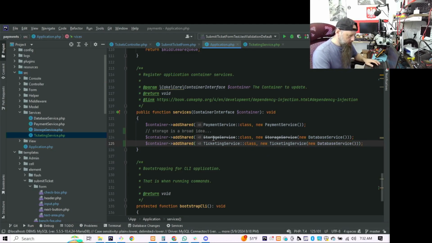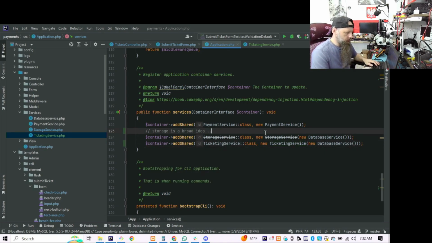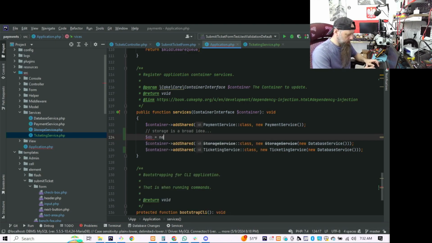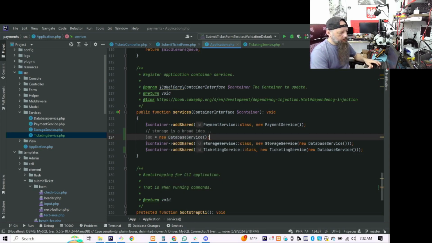See, I'm using two different instances for two different services. I was always contemplating maybe I should just declare the database over here, right? New database service. And then just give each the same instance.